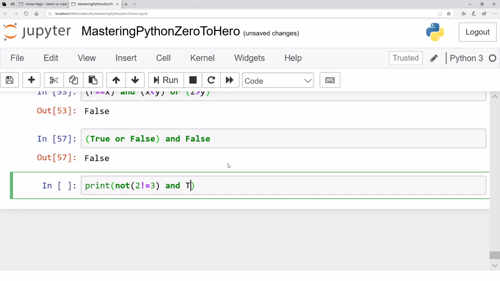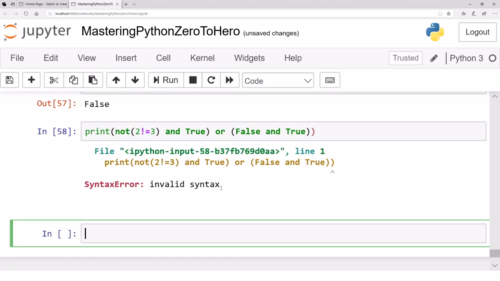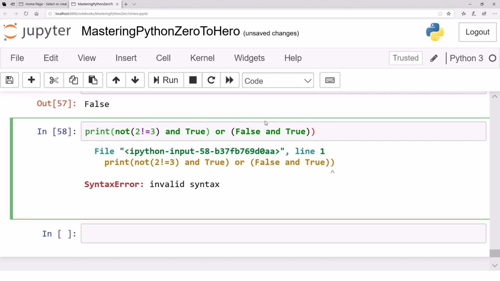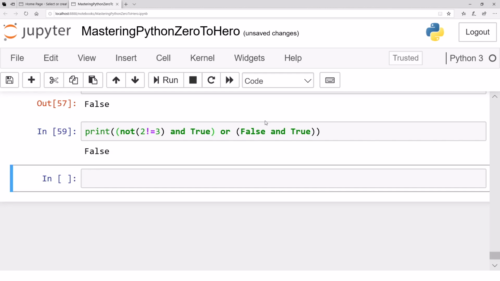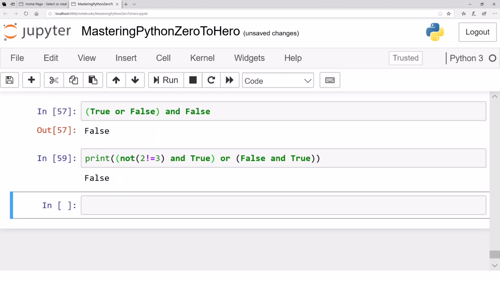So this was and true, then we were having or, and then we were having these false and true. So the print ends here, and the result is, oh, I have some parenthesis mismatch. So not true and this, okay, I should have this one, I guess. This goes to there, and this goes to there, and I guess yes. So the result is false. The result is false.